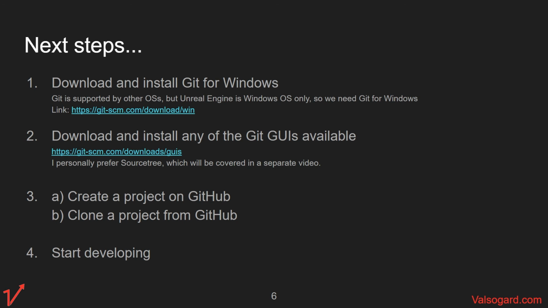And then the fourth step would be to start developing and enjoy this setup, which allows you to be more organized, be prepared in cases if something bad happens with your local files, and have easier time collaborating with your friends, colleagues, or partners, whoever you want to collaborate with in your projects, and all in all, make your life easier, and all of this for free.